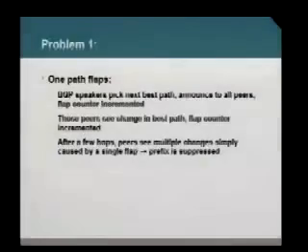Tim Griffin has had a look at this. Randy Bush and others have had a look at it too, sort of sideways from his Happy Packets work. Suddenly serious issues were highlighted. The first problem: one path flaps. BGP speakers pick the next best path and announce that to all peers. The flap count is incremented, that's fine. Those peers see the change in best path and the flap count is incremented, because the attributes change, as the AS-path attribute has changed. After a few hops, peers see multiple changes simply caused by a single flap.